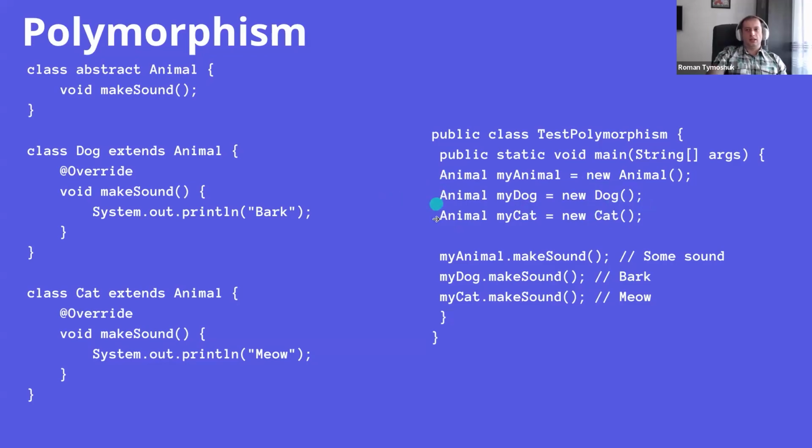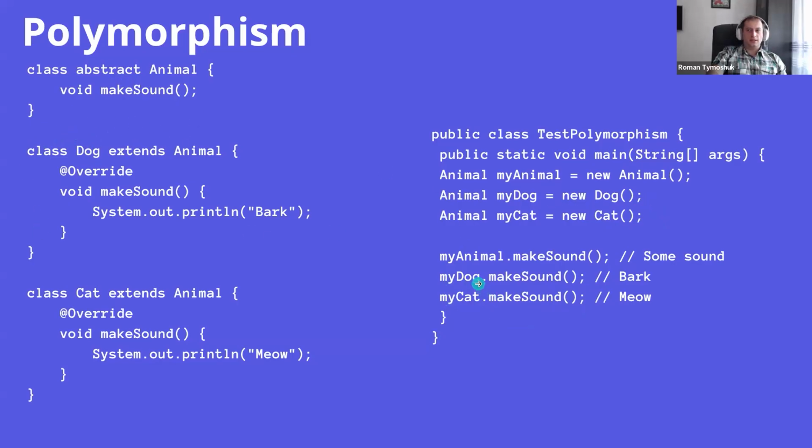So of course, dog is an animal. It means that we can assign class animal my dog and create it as a new dog class object, as well as for a cat. So here in the examples, when we are making sounds, we are calling my dog, my cat. Both of them are of class animal, but the implementation is strictly defined for each child class.